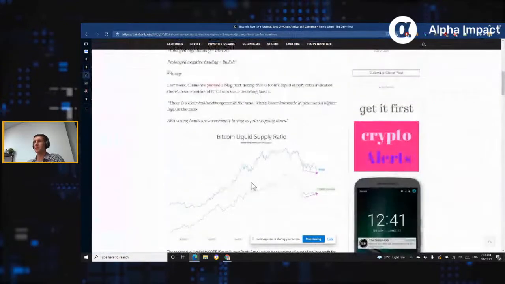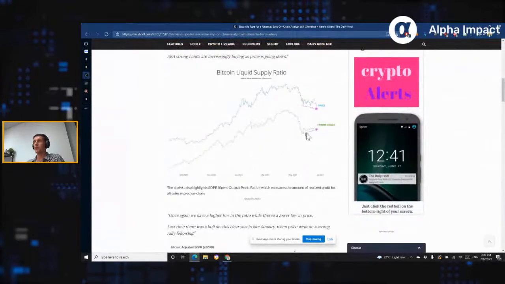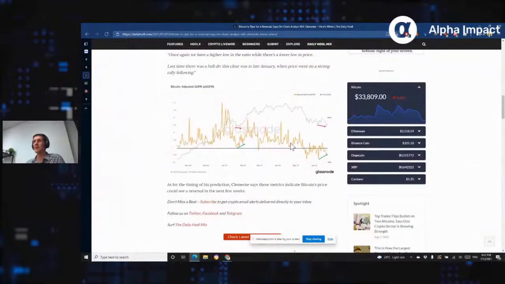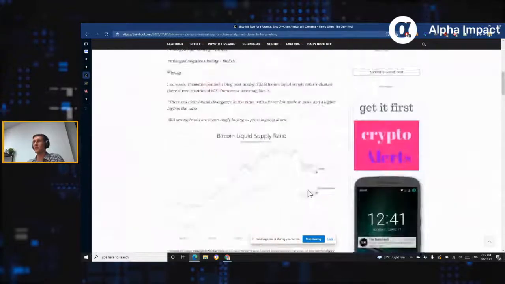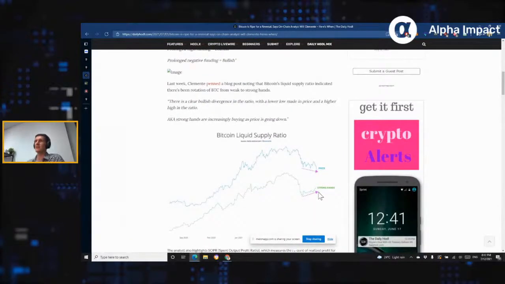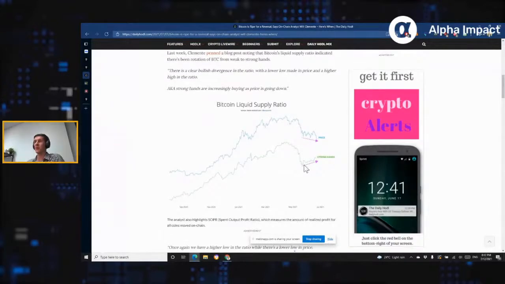So this is another indicator I wanted to discuss. This is the Bitcoin liquid supply ratio. So this is the proportion. Actually, let me find another chart here. Hold on. Spent output profit ratio. Okay, let's look at this one. So the price is decreasing. This is the strong hand. So this is the liquid supply, or the people who are long-term holders. So you can see here, long-term holders are selling, and then long-term holders start to become buyers around that May 19th point.